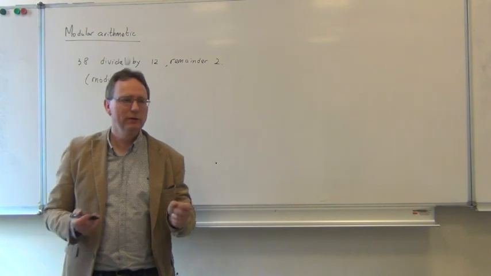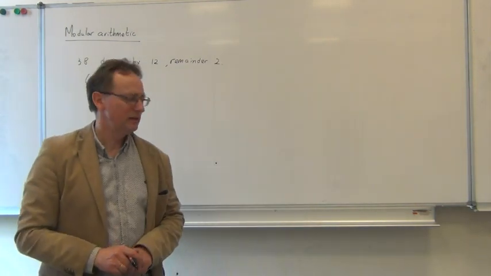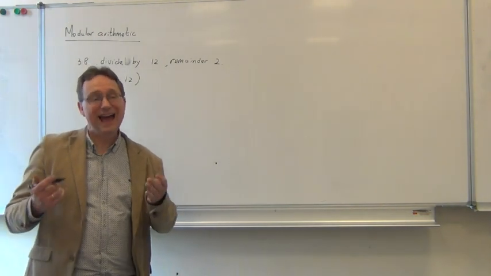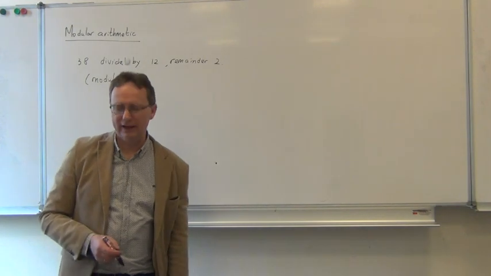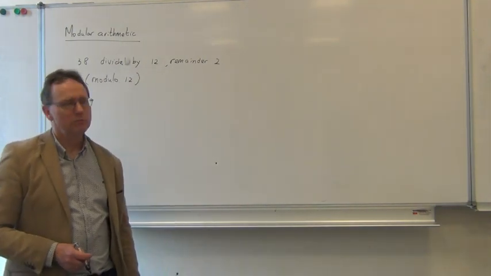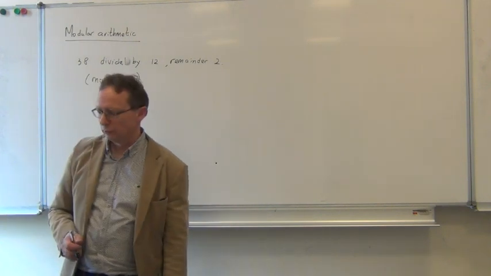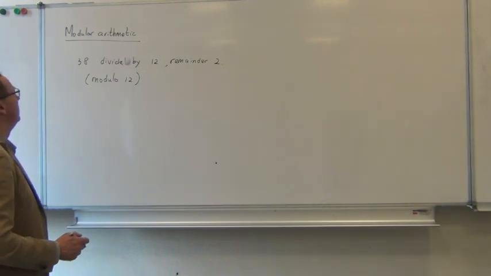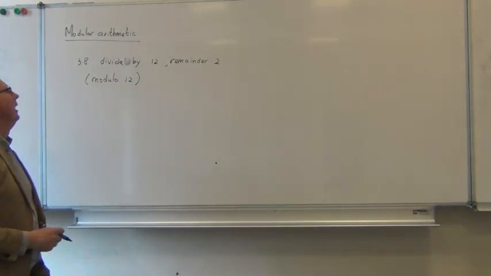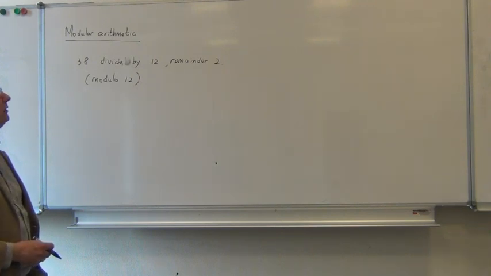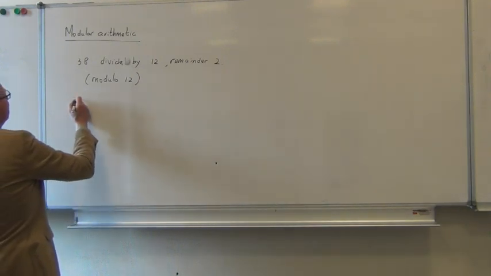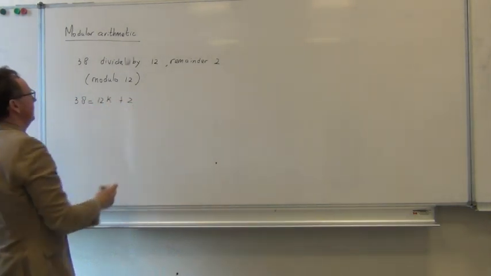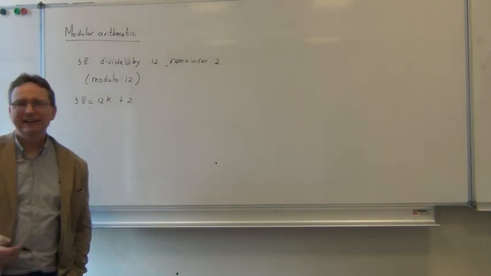And in this introduction we look at the kind of arithmetic that's involved when we are talking about adding, subtracting, multiplying, and even solving equations modulo. There turn out to be a few rules there. First of all, a little notation. For example, when we say 38 divided by 12 gives remainder 2, you could say 38 can be written as 12 times k plus 2. In this case, of course, k is 3. And that's always possible in general.